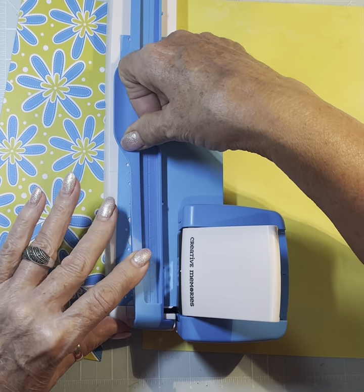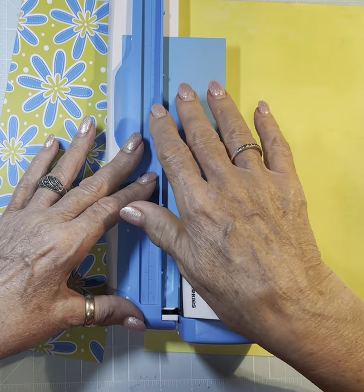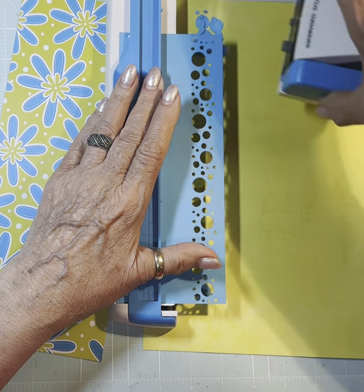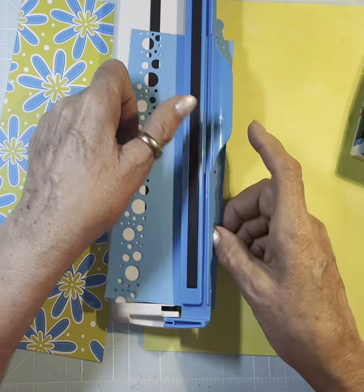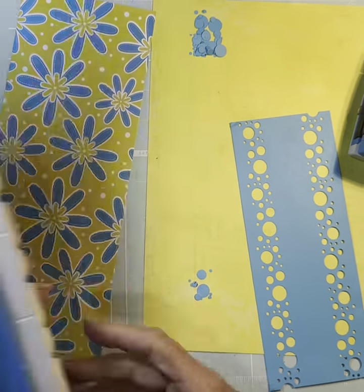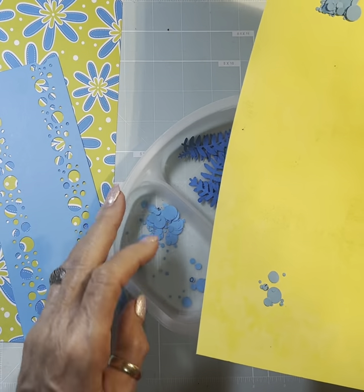I know I've used this paper before — not this one, but the flowered one — and so I had these little things fussy cut, and I've got a small piece I'm still going to fussy cut out of to add to this. So let me kind of clear the decks here. I have some things that I had cut for something else that I didn't use, and they match this, so I'm going to keep those here to use.